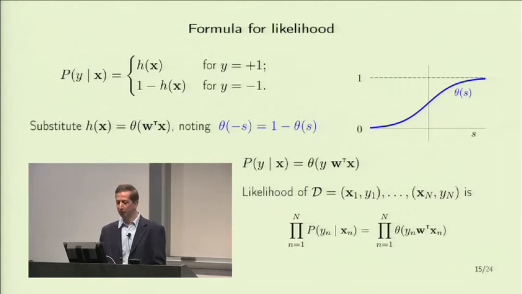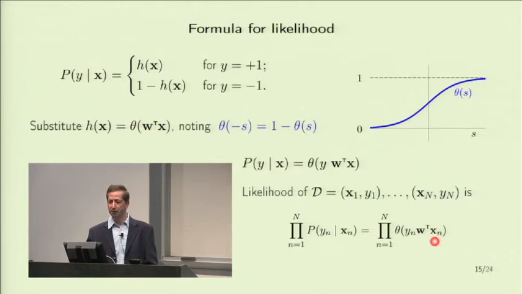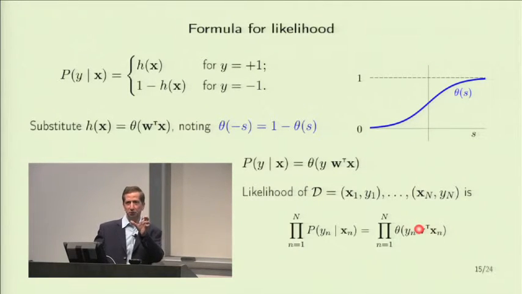That's a very nice formula because now you realize I have a bunch of examples. They have different plus or minus 1 that will come in here, different xn's. The same w of my hypothesis contributes to all of these terms. So now you can find that there will be a compromise. If I choose w to favor one example, I'm messing up the other, etc. So I have to find a compromise, and the compromise is likely to reflect that I'm catching something of the underlying probability distribution that generated these examples in the first place.